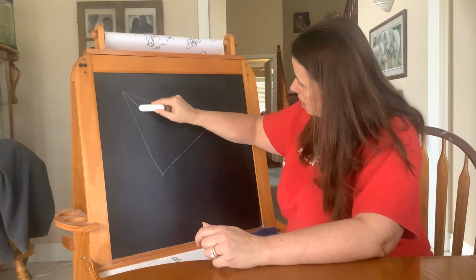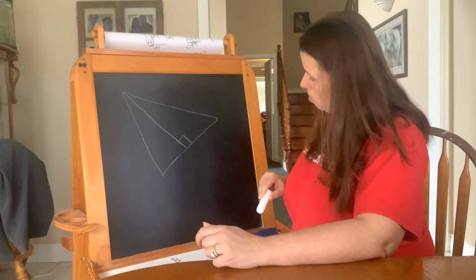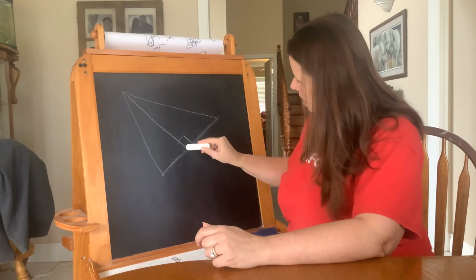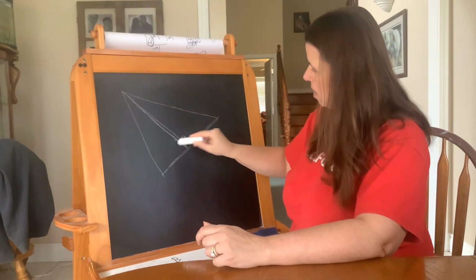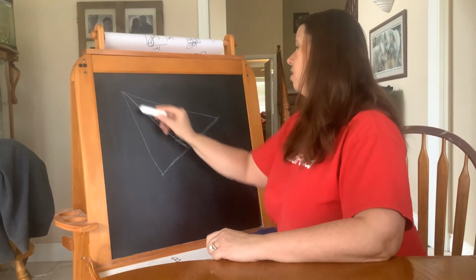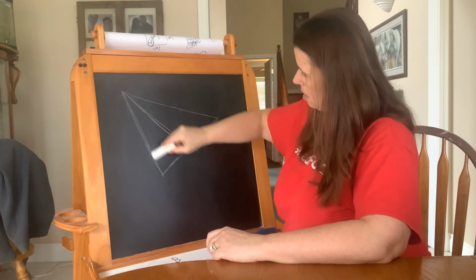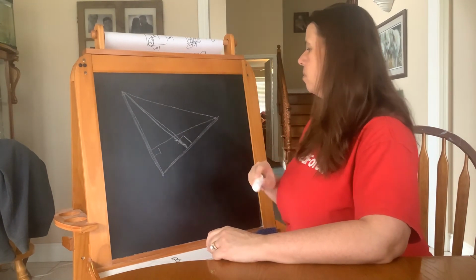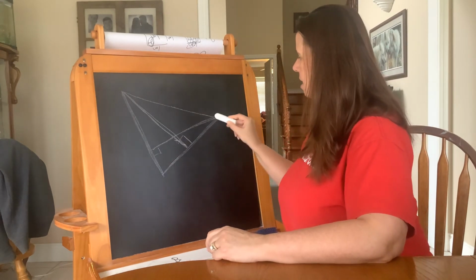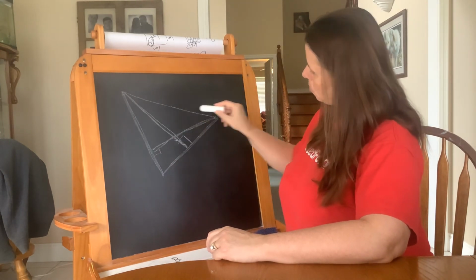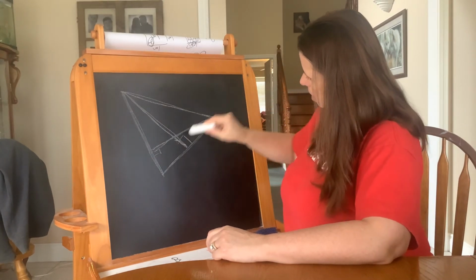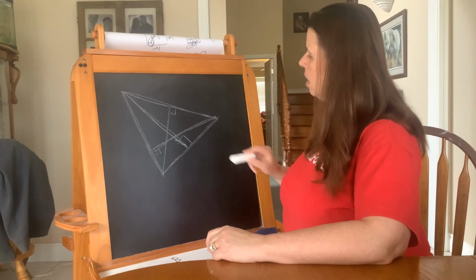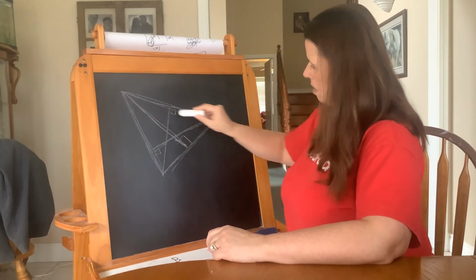So they tell you that there's a line here with a 90-degree box. So we know that this is one base and this is one height, right? But then they use this one as the base, and then I gotta draw a 90-degree line here. So that's pretty close, right? So if this is the base, this is the height that goes with it. On this one, if this is the base, I go to the vertex opposite, I drop a 90-degree line, right? So they want you to measure all these lines, okay?